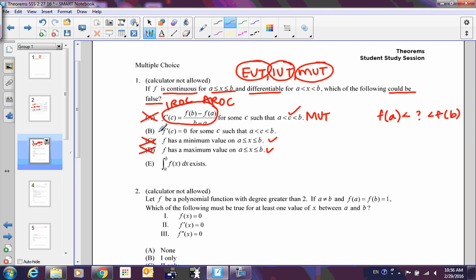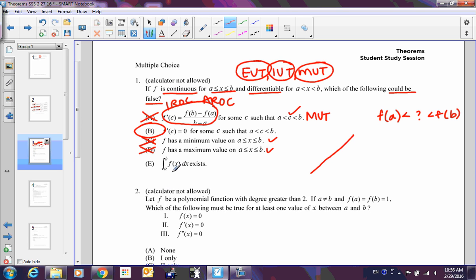Okay, so then we get to B, which has to do with a derivative, maybe mean value theorem, and then we get to E. When you're running out of theorems, just think logically which one could be false. Do we know anything about this function? No. So I don't know that the derivative is 0. That would mean this function could look like this, where the derivative is just the same number the whole time, or where there are no maxes and mins.